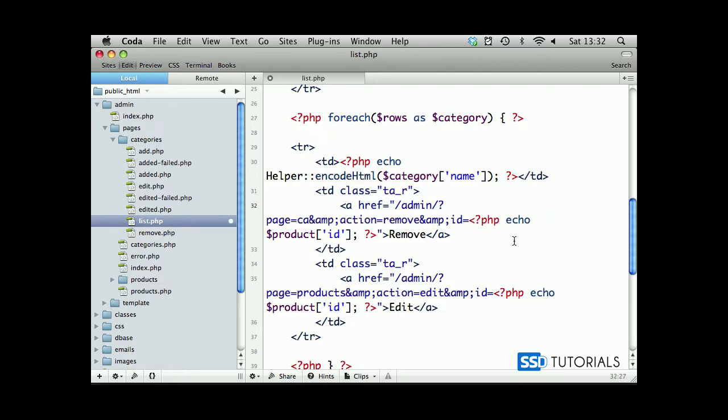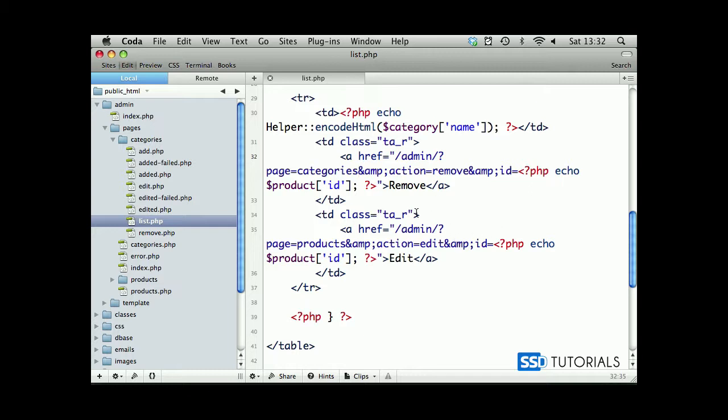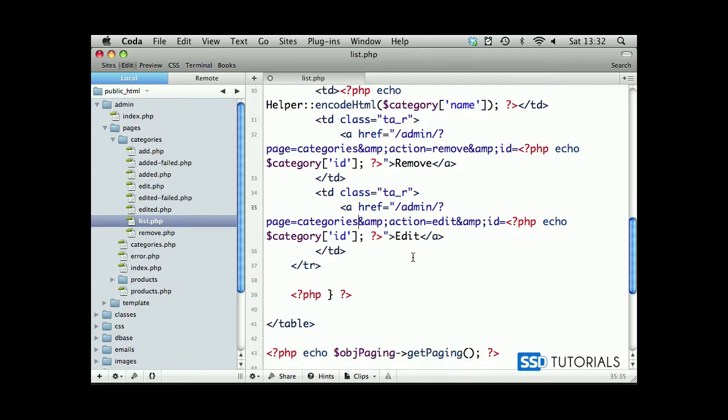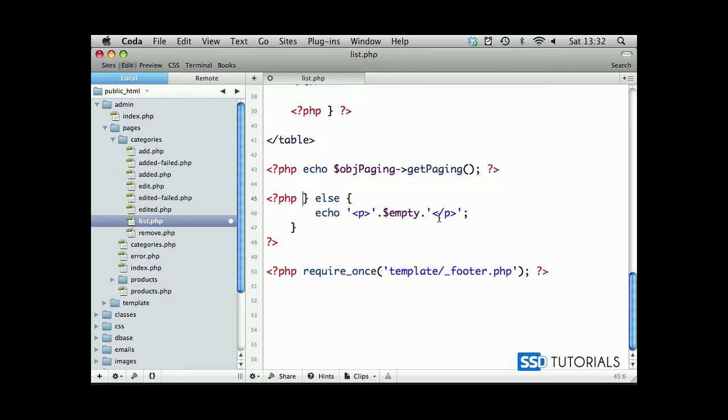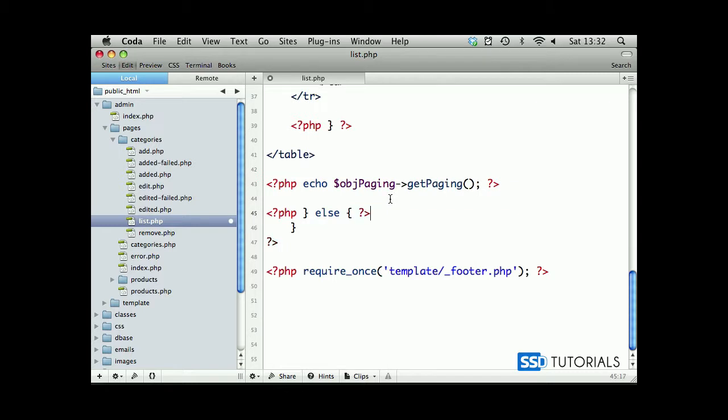Then we have the remove button as well, which will remove the category. We obviously have to replace the page products with categories here, and remove ID as well. Only not product, it's going to be product category ID, and the same here. Rather than products, we'll have to have categories. Okay, edit. That's all 5. Paging is done. Else we will simply have one message, because obviously we're not using search here, so we don't have to differentiate between the two.